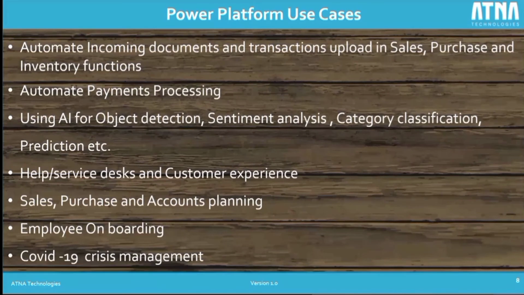Another one is employee onboarding. So what is employee onboarding? Let's say, as an example, our current process is that we go onto a job portal, look up a certain set of individuals, then interview them. There are certain steps, right? Sometimes we miss certain steps, then we have to backtrace them. So we can create a small application and automate it so that no steps are skipped. The system can enforce that after this is done, only then can that be done. First you find someone, input the data, then you do the interview. We can even set the questions, one after the next. And last but not least, 2020, so COVID-19. You can create a crisis management app that will help you track health insurance and everyone inside the company in a much easier fashion.